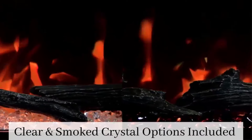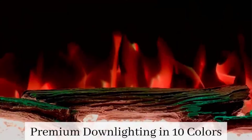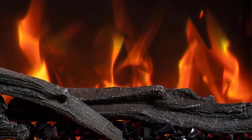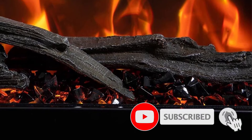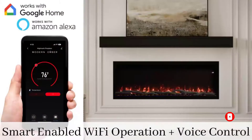During testing, we were really impressed with the adjustable, flickering flames. Of all the options on our list, this electric fireplace offers the most customization, with 10 different flame options and 10 different ember bed colors. We found that some colors provided a more realistic look while others added a vibrant twist, making the space feel more lively and inviting. We also like using the flame-only mode when we didn't need heat.